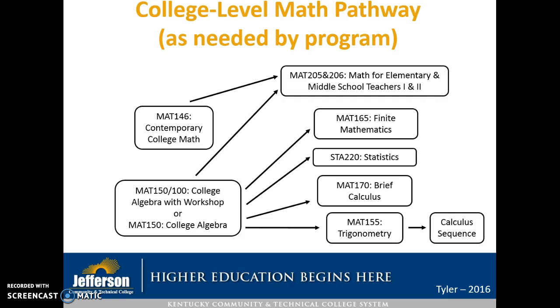If you're an elementary school teacher, if that's the degree you're working on, then you would want to take the math 205, 206, and you may take that either after the contemporary math or the college algebra. And then of course the college algebra also is the beginning step on the pathway to the upper level mathematics, including trig, the brief calculus, or to the calculus sequence or statistics.